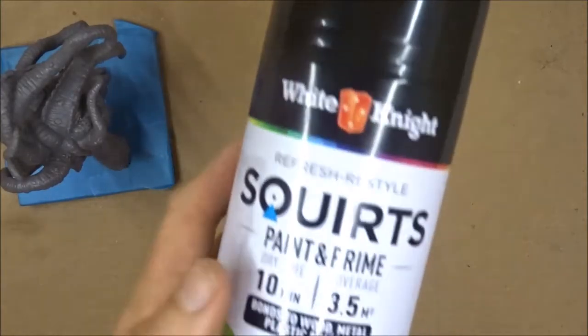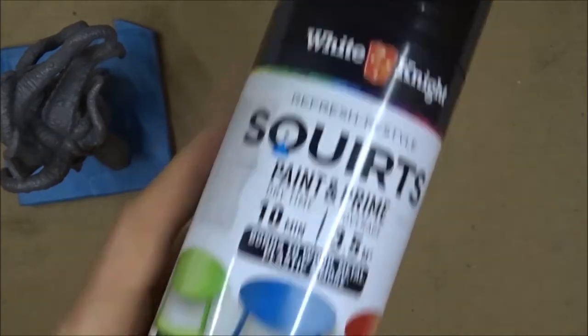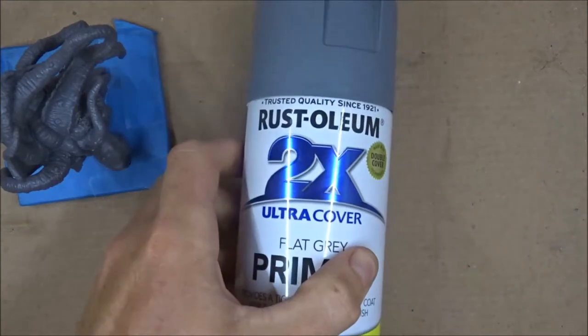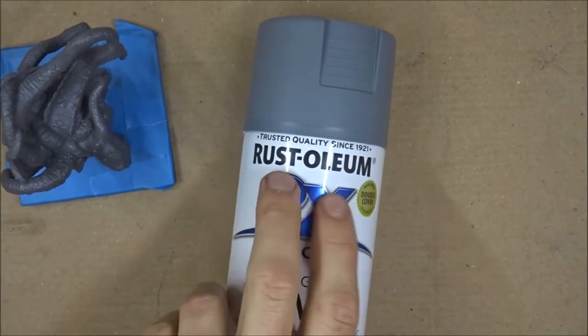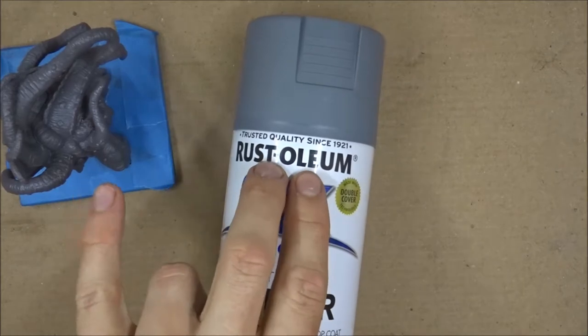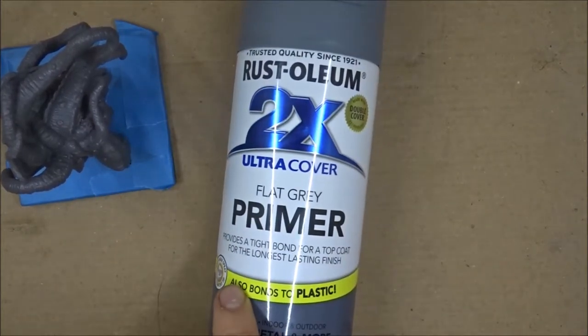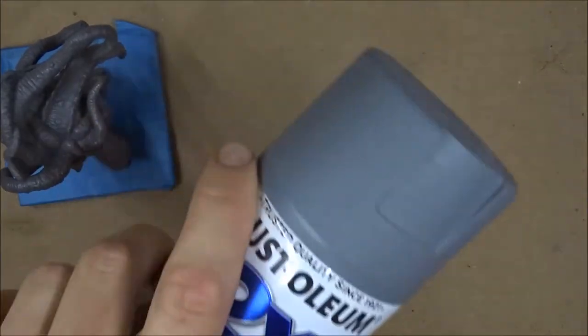Oh, and also, it's a flat black and the white is flat white, so they're both matte. And then for the grey, I couldn't get a matte grey in the same brand. But this one is Rust-Oleum. Now, this is a brand that I've seen mentioned lots and lots when it comes to what people use for primers for their minis. So yeah, confident with this one. Flat grey primer, says in the big yellow band, also bonds to plastic. So yeah, hoping it at least does that.